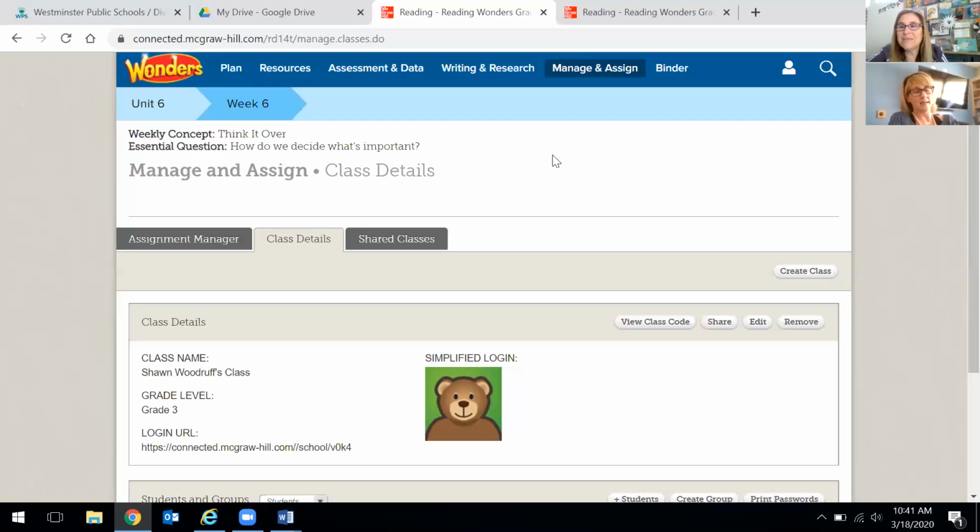Another thing you can do is you can just put them in under another student. It's not going to hurt anything. That would be the other option. Kids can share accounts, like I've had in classrooms before we figure out how to get it fixed, where several children used the same login, and Wonders does not stop that from happening. So if you had to do that, you could.